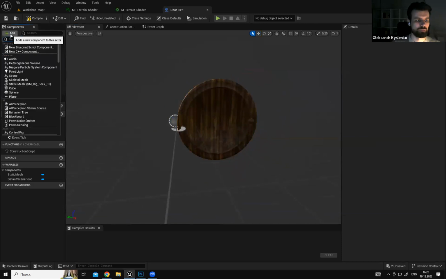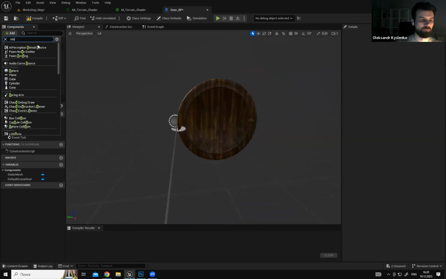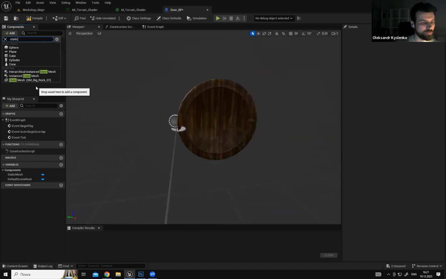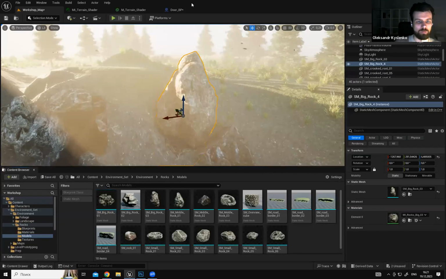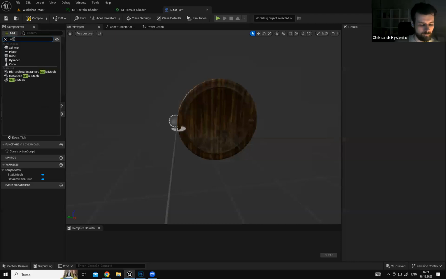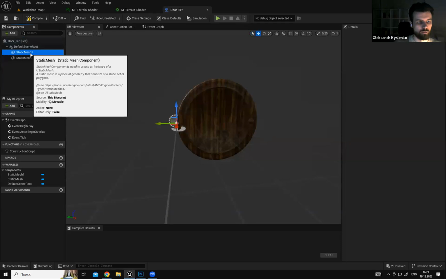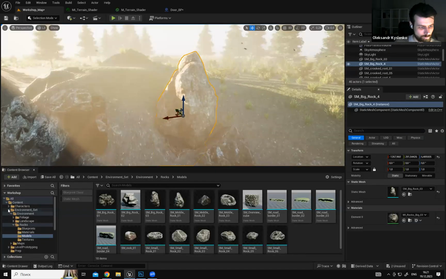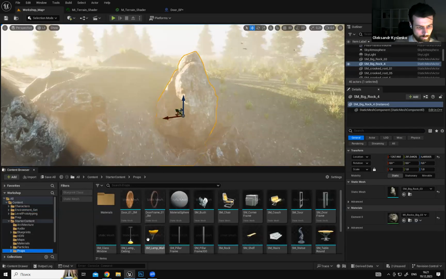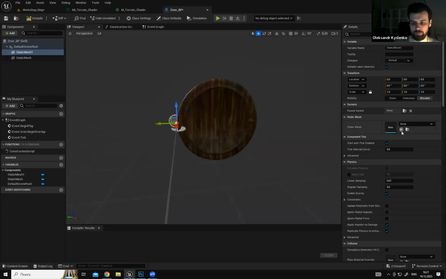And we also need the static mesh of our door frame. So let's add another static mesh. Let's choose our door frame and assign.